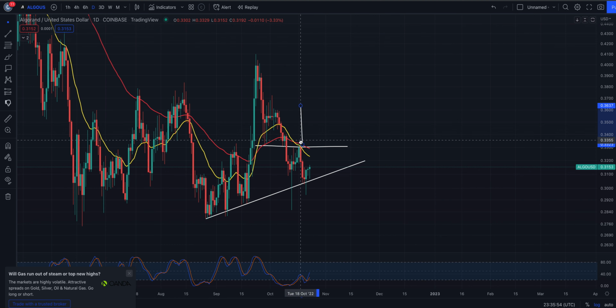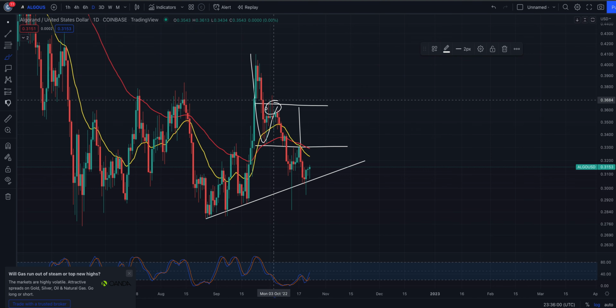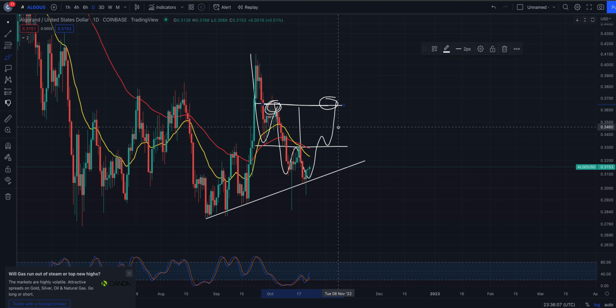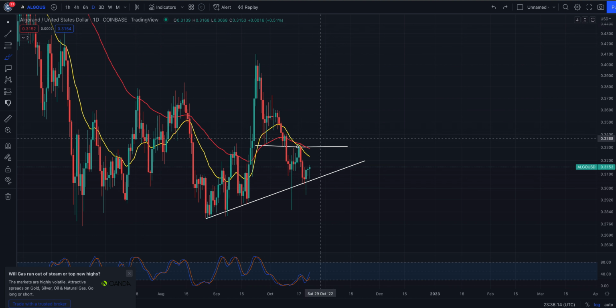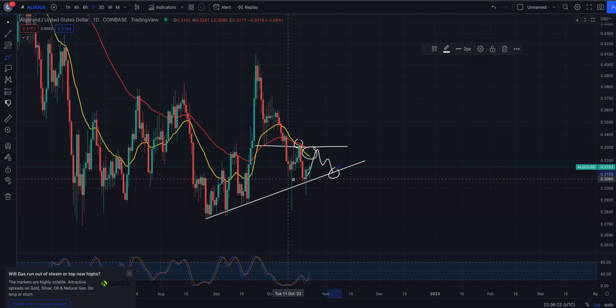If you were to come up and break through 33 cents, okay, you can see that you'd be coming back up to this resistance point here, okay, where you came down, ran into resistance, and got rejected. Right now, we've come down. If you start to break out, I would expect you to run back into that resistance point, okay, and then again, it would make another decision moving forward. So yeah, guys, that's basically a quick update for Algo. We need to see 33 cents broken. We need to see the EMAs broken on the daily, okay, and if we don't, we need to see a hold of support when we come back to retest this low. Okay, that's as simple as it is moving forward, guys.